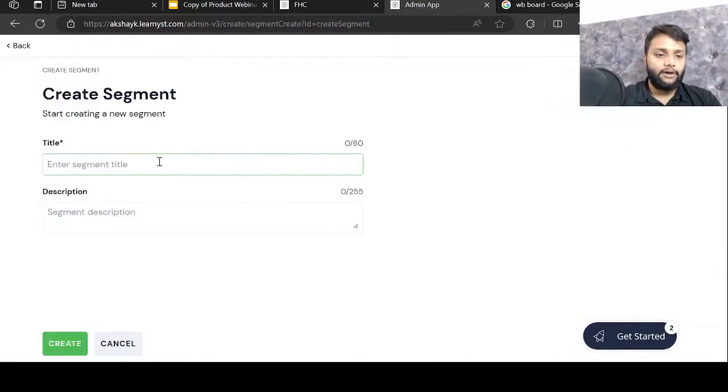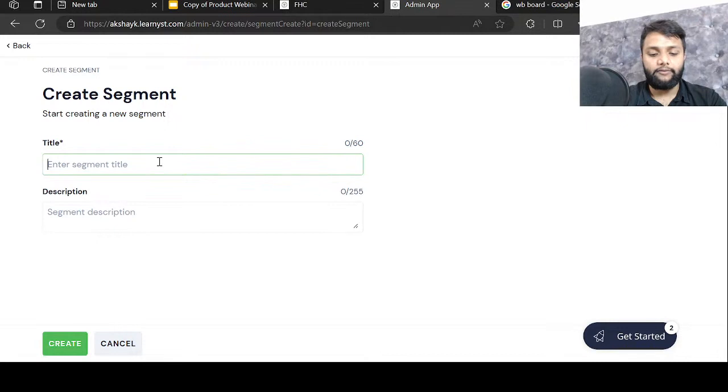Now we'll give the title, for example. We'll also add some descriptions as well.